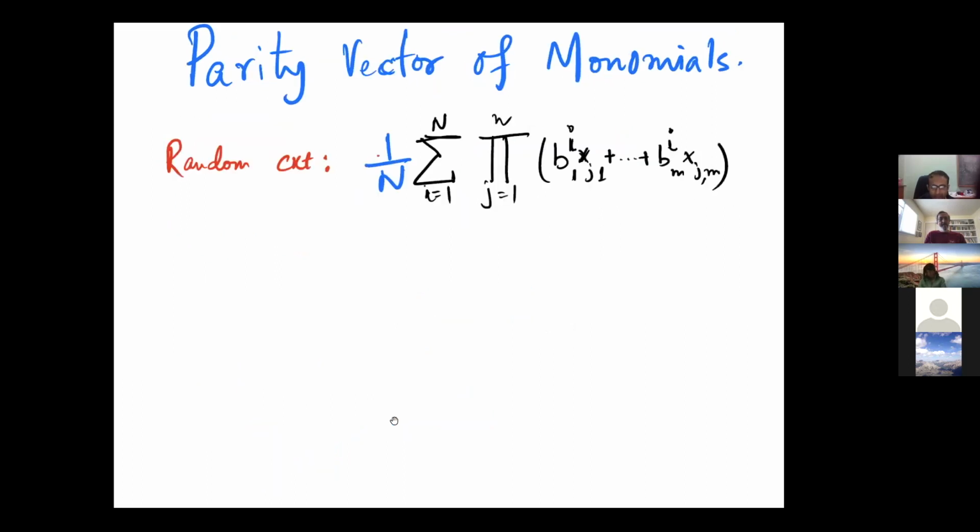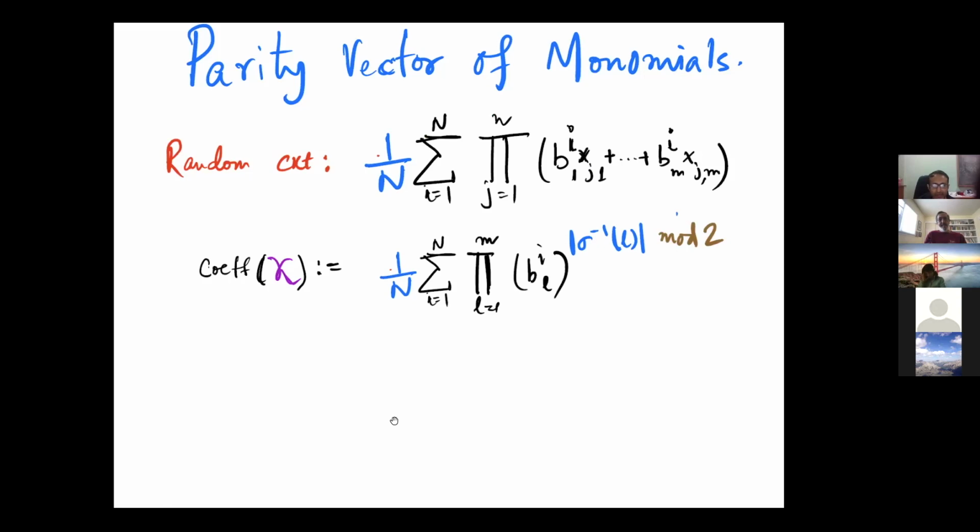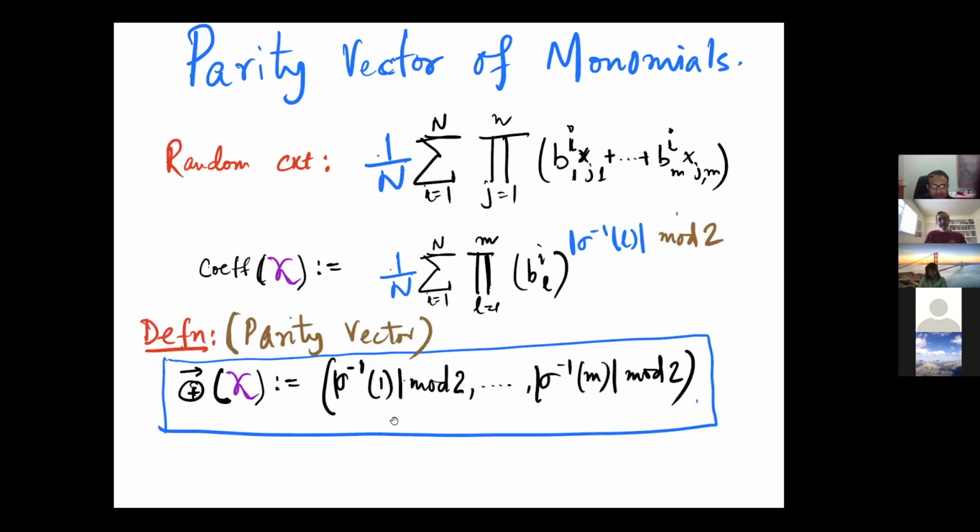And if we now go back to our depth 3 circuit and look at the coefficient of kappa, I just add up the contributions from each of the subcircuits. What matters to understand is what I call the parity vector of kappa. So what is the parity vector? You look at the pre-images of the map associated with kappa for each one of these m possible elements in the range, and look at the parities of their cardinalities. That gives you an m-bit vector. That is what I call the parity vector of the monomial kappa.